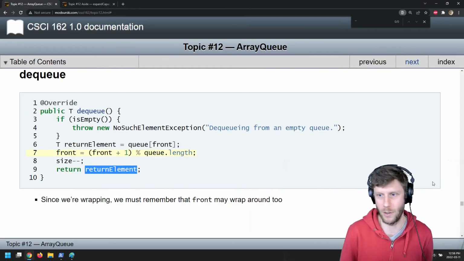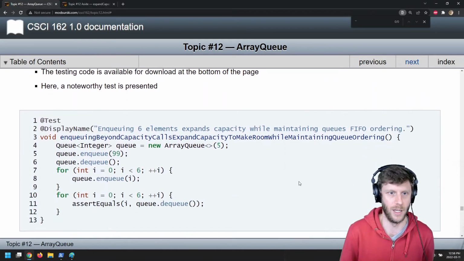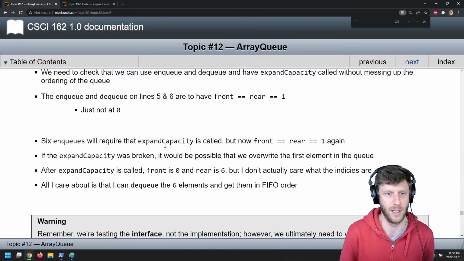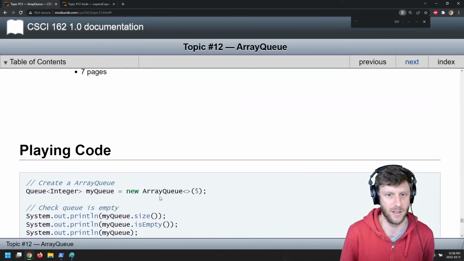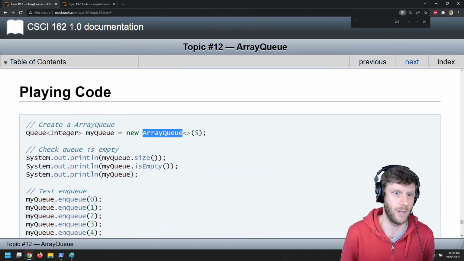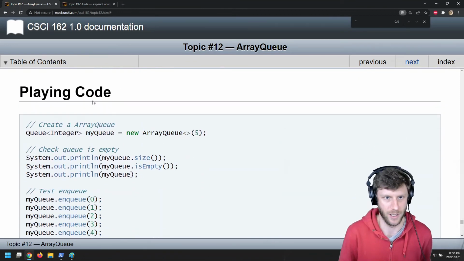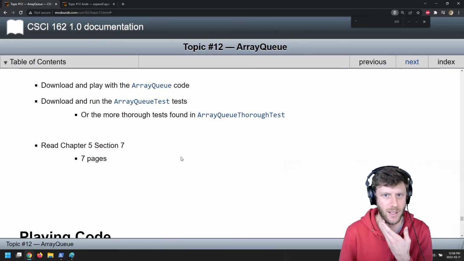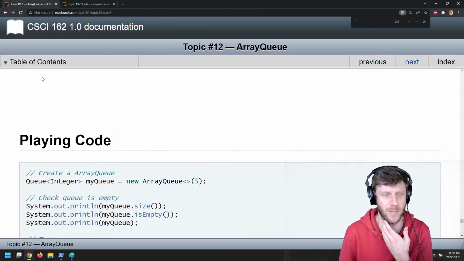So if we want to go test this stuff, well, we can take the same testing code that we did for the linked queue, but change it to array queue. So here, look, this is the array queue playing code, right? That you can go download, I think. Maybe not yet.